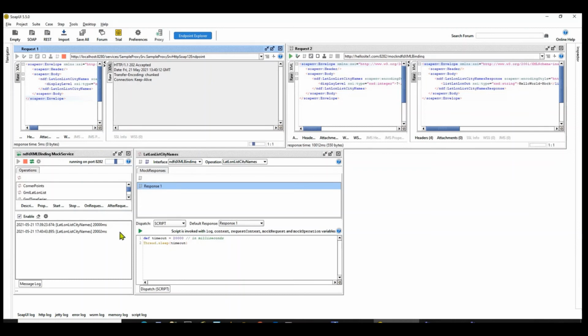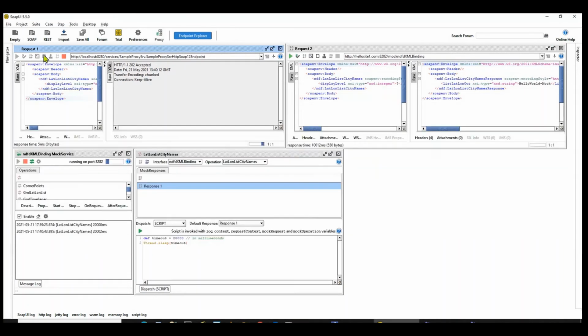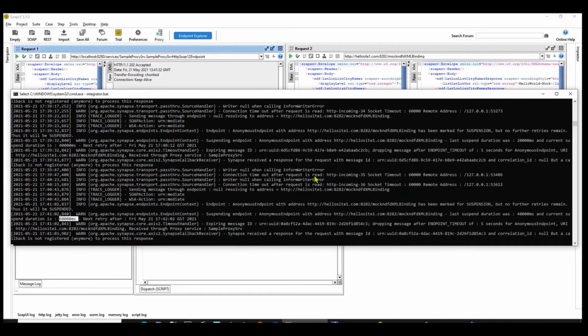Yeah, so as you can see, the next request has come in, but again, because it has timed out, it should start to mark it for suspension. See, it's actually marked for suspension, and now it has increased it by 20 seconds, so it's now 60 seconds actually, and it's going to be available only at 17:42:02. So until then, no matter how many times you fire the request, the backend is going to actually be protected, and no requests are going to be sent over here. So as you can see over here, this is how WSO2 switches on the circuit breaker and puts it back.